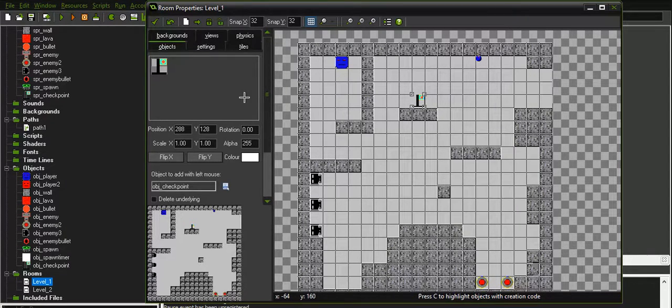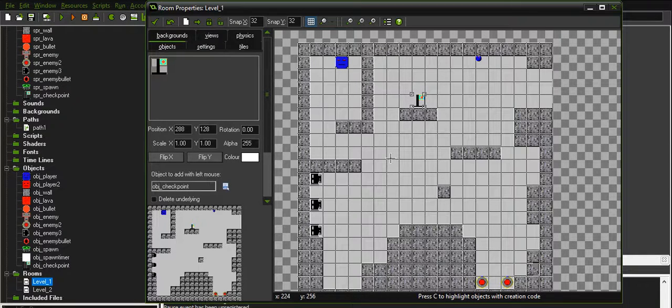So if we think about this, our player is going to start there, drop down, move down, come up, and touch that checkpoint. Then I'm going to come down and run into one of these enemies here. And hopefully my player will restart from here, not over here.